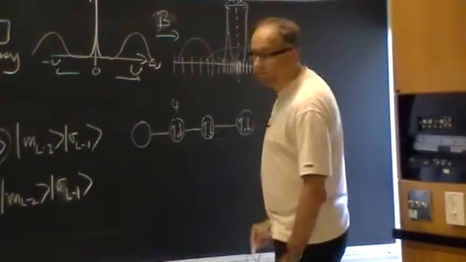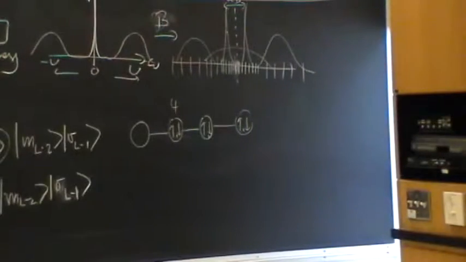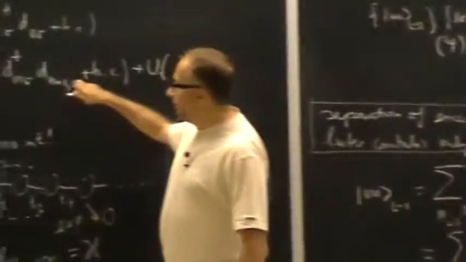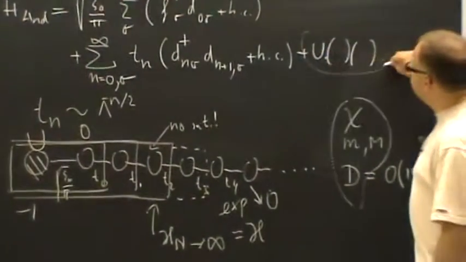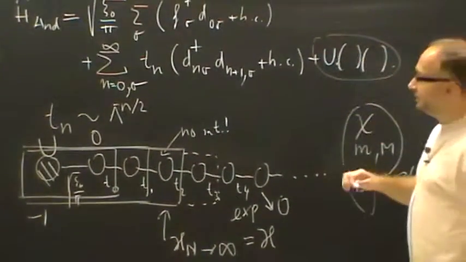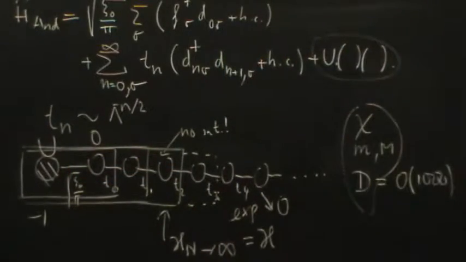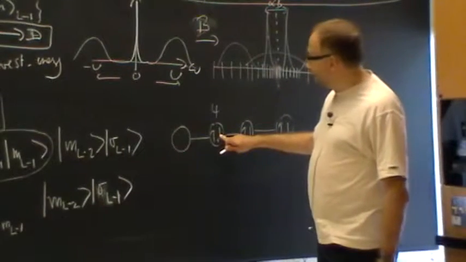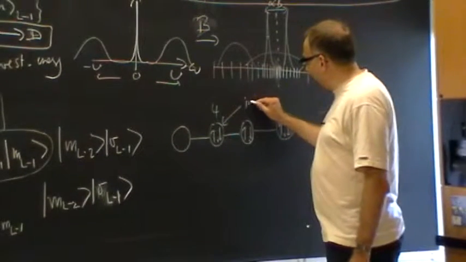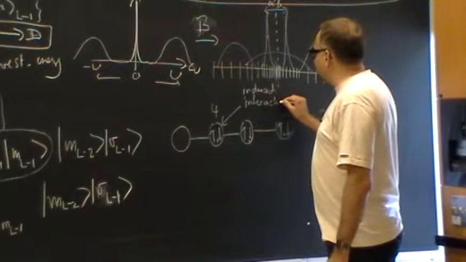So that gives you 4 states. If you look closely at the Hamiltonian here, you see that there is no interaction whatsoever between the spin up and the spin down electrons, except the one which is mediated through the repulsion, which is just happening on the first site here. So it's a reasonable assumption, and in fact it turns out it's quite true, that the interaction between the electron sitting here and the one sitting there is very weak. So the induced interaction, to be more precise, is very weak.